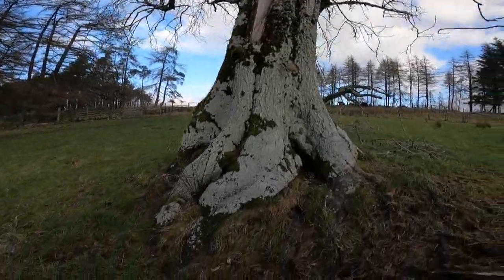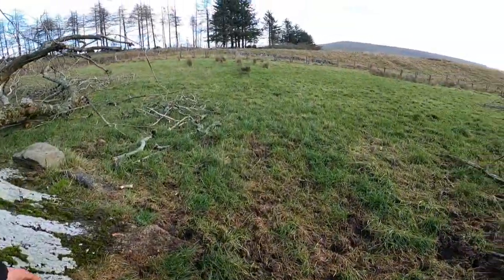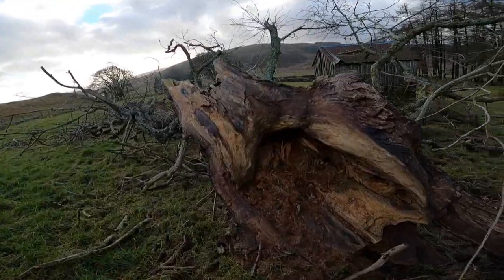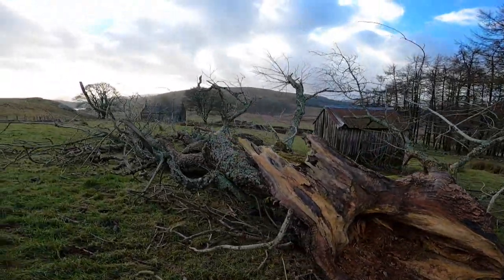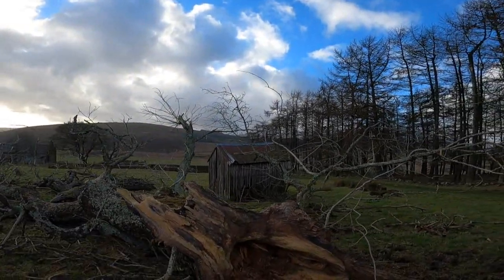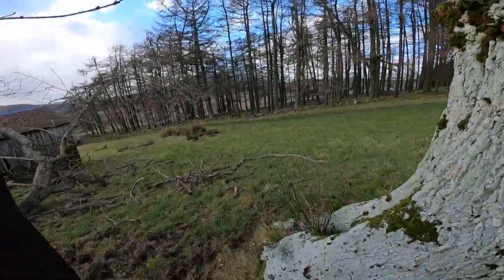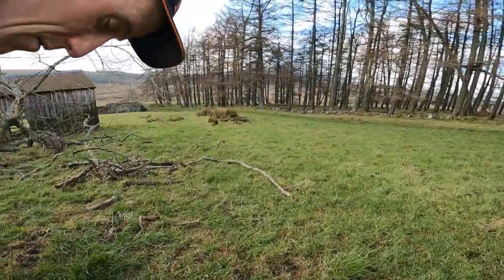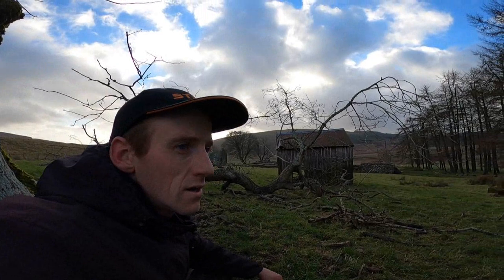Sheared in two. Whoa, my foot's still going in a footprint of a coo. Sometimes where the cows have been standing, there's some deep holes. Yeah, look, the tree looks like it's been rotted down the middle for a period of time. And in a storm, look, it's just come flying down. It's just missed the shed. But yeah, apparently my old man used to sit under this tree here and watch the sawmill at work.